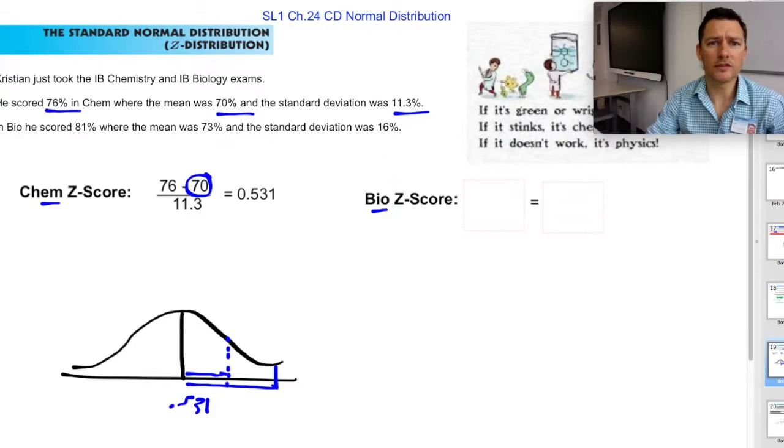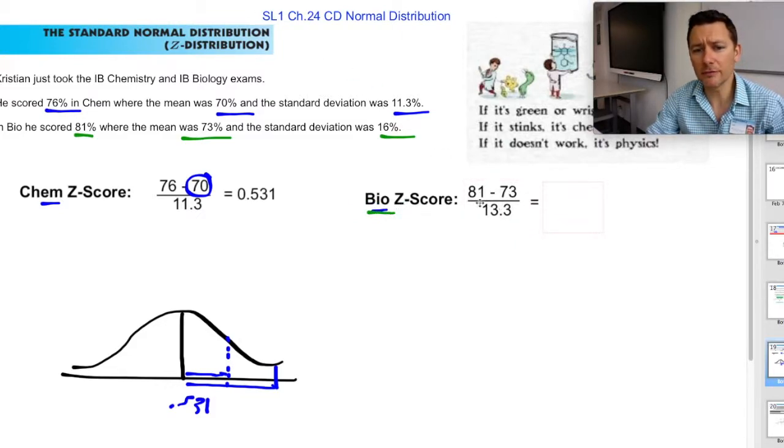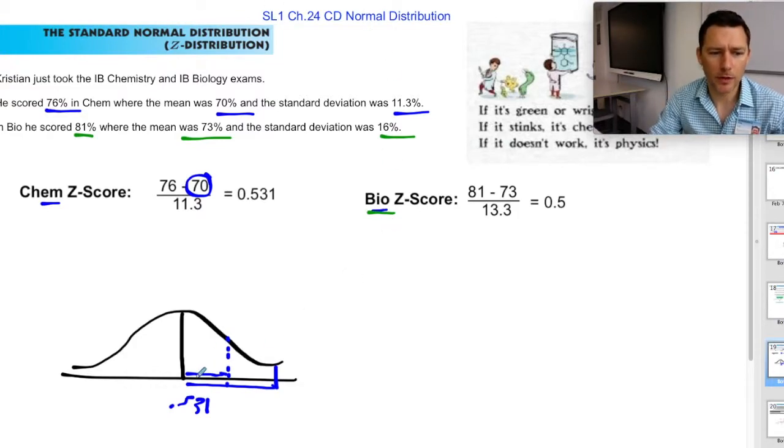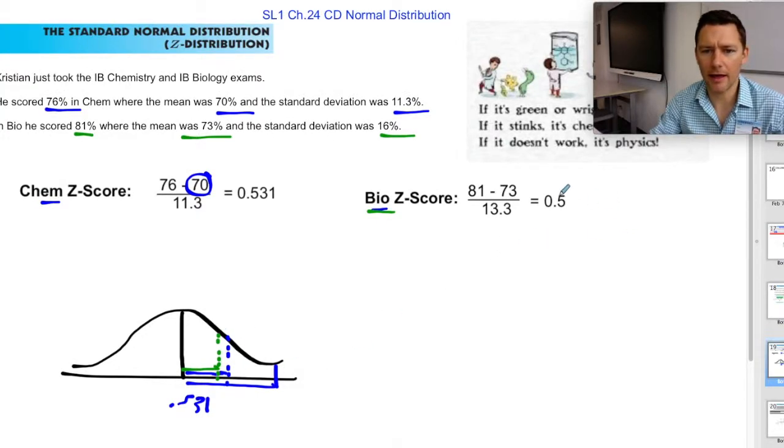In bio, you can do the same thing, but we're going to compare its specific numbers. So here's his score, the class mean, and the standard deviation. You do the same thing here and look at the distance between his score and the mean divided by how big a standard deviation is in that class, and there's his z-score. It means his standard normal distribution. So he's not quite as far above the average in that class.